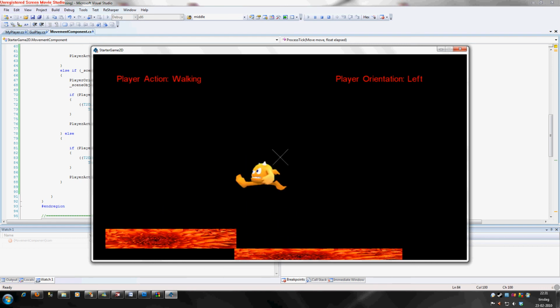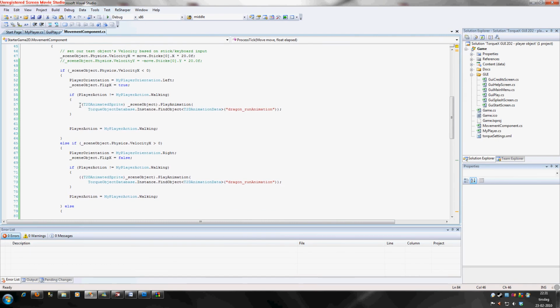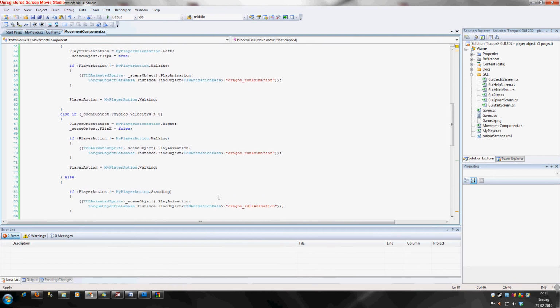So this was basically what I wanted to show you in this video. For reference, you might want to wrap this code up in something a bit nicer. We don't want all these same pieces of code standing multiple times. You want to somehow make an animation handler or animation manager. And might I just add that if you buy the actual platformer kit from the TorqueX website, that kit can do much of all this stuff for you. This is really just basic stuff.